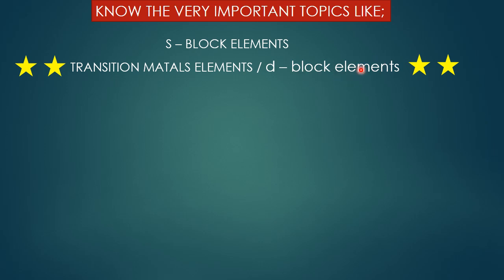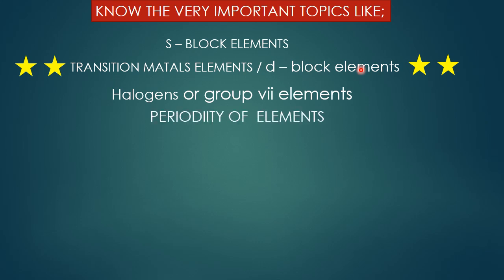Okay, great. So friends, the next one that you should be very familiar with is the halogens. Okay, the halogens, so the group 7 elements, guys, super important. You have to take note of them. Then friends, on the next one, guys, we should be talking about the periodicity of elements. Then after that, now guys, we have the group 4 elements. So friends, these two of them, I linked them together because sometimes the GC board can give just the first, sometimes can give the second, but most of the times they can give the two of them. So we have the periodicity of elements and you have the group 4 elements, guys, super important.